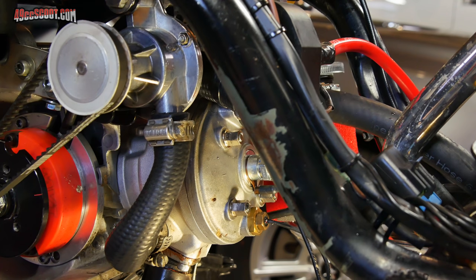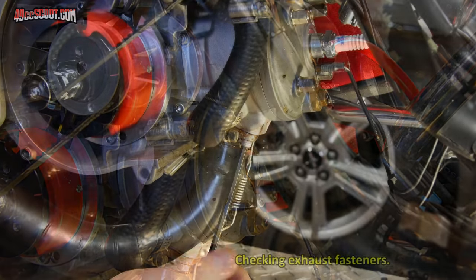Alright, so that's all the retorque for the cylinder head. So basically, if you're thinking about the initial setting, these are at 11.04 newton meters plus an eighth to a quarter of a turn.